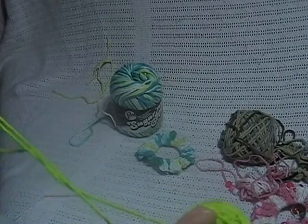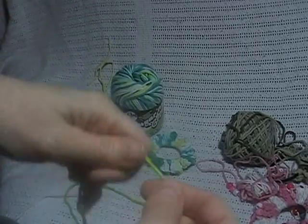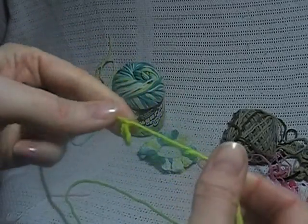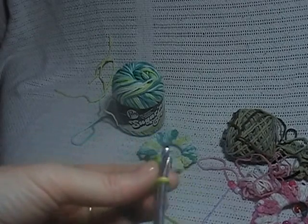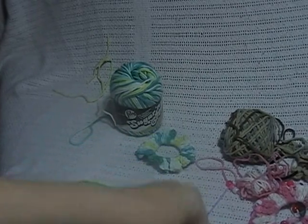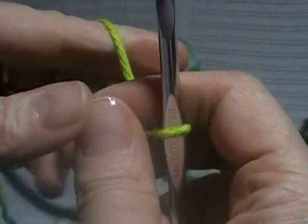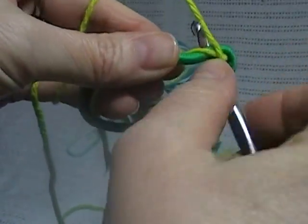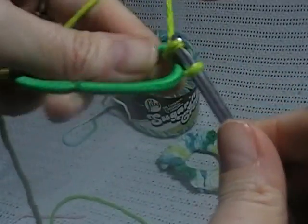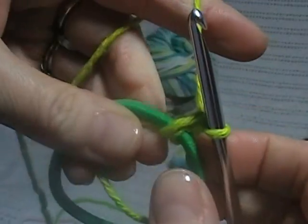So, let me show you what to do if you just want to go around a ponytail holder, and there's already a slip knot on here. So I'm going to go ahead and use that slip knot. Okay, put the yarn on your left hand. Put the tail along the ponytail, and we're going to attach it to the ponytail. So I'm going to go in the middle, bring up the working yarn, yarn over and take off 2, okay?